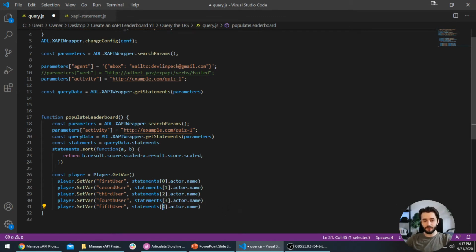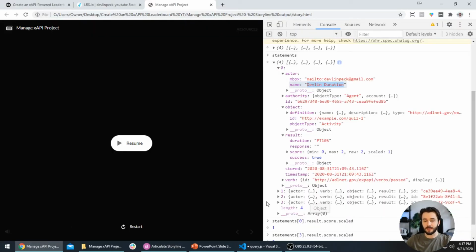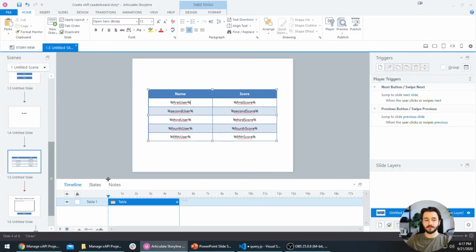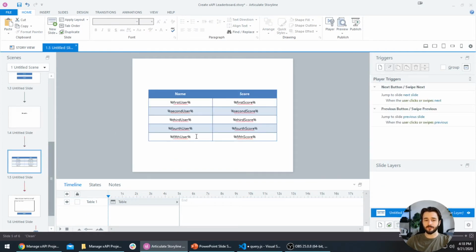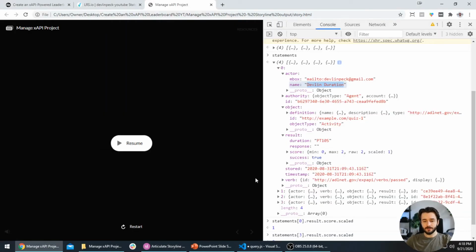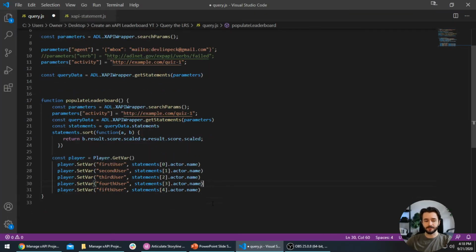So if you've been paying attention, you've probably noticed we only have 4 xAPI statements where someone passed or failed this quiz. So when we go through it today, we're going to generate a 5th one, because we're going to hit this results screen before we get to this final screen right here. So we're almost done. Now we just need to do the same approach with the scores, okay?